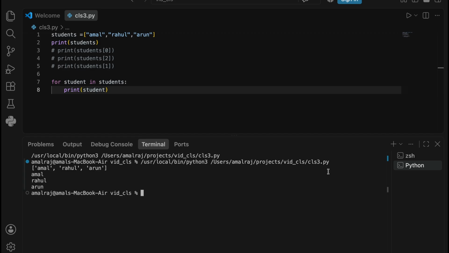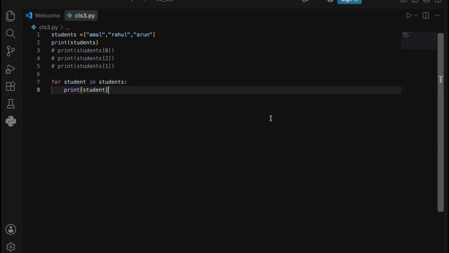Okay, we got the output Amal, Rahul, Arun. Python takes each element from the list one by one and stores it temporarily in the variable student. Then the print statement displays it. This is one of the most useful ways to work with lists. I hope you guys understood what I have written here.